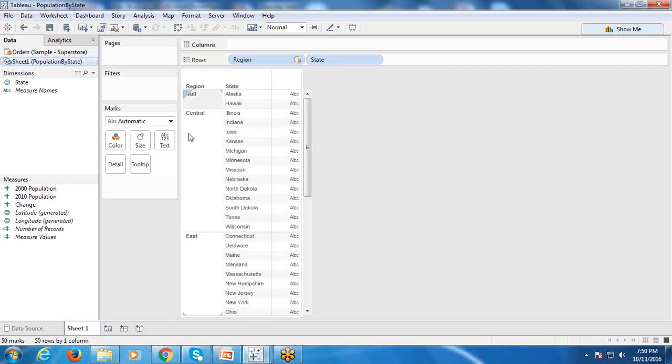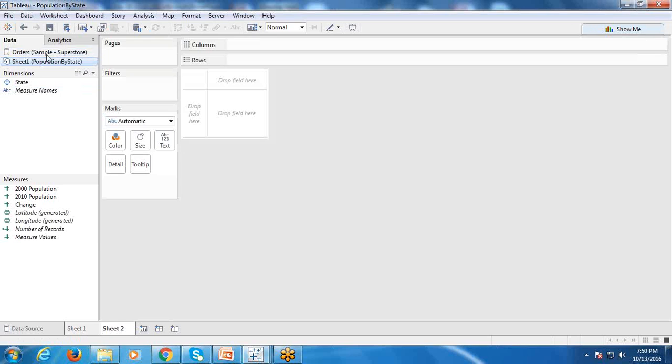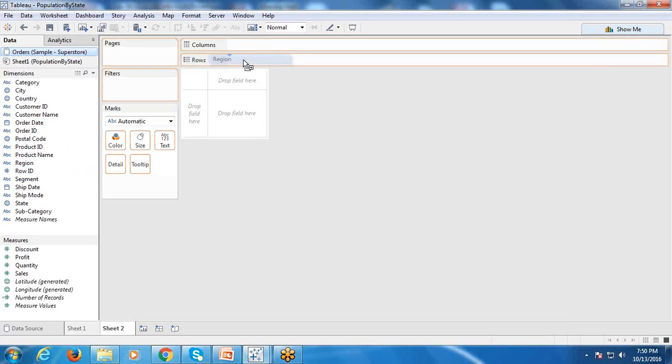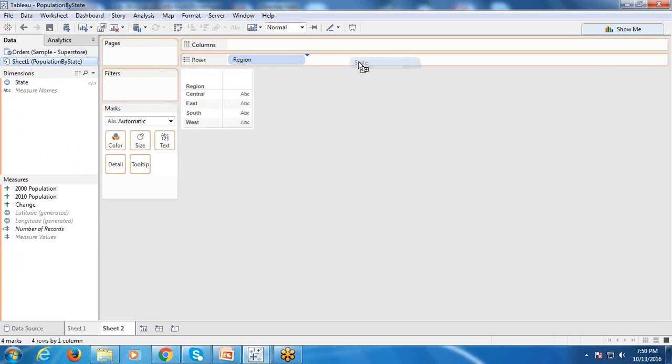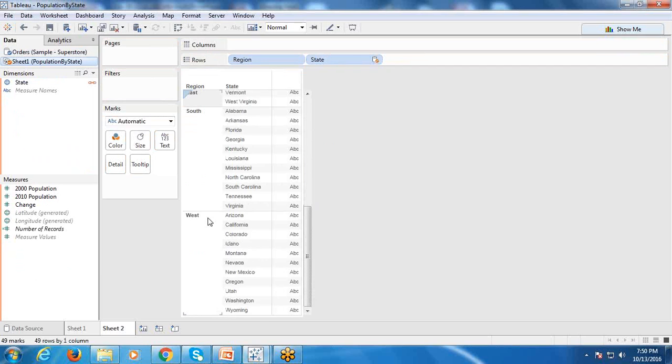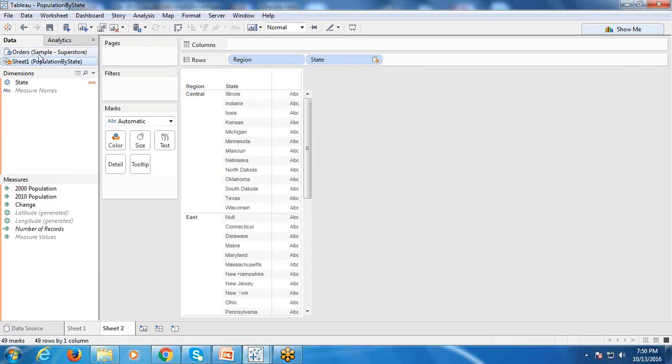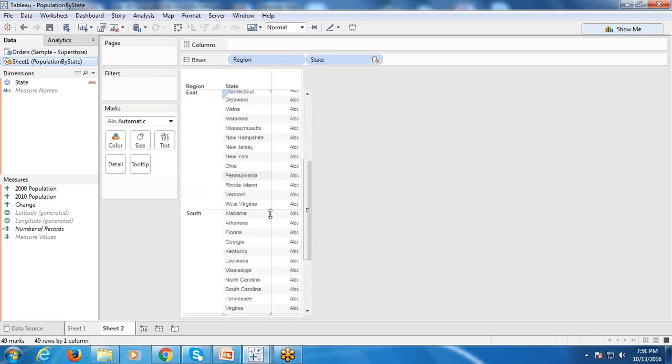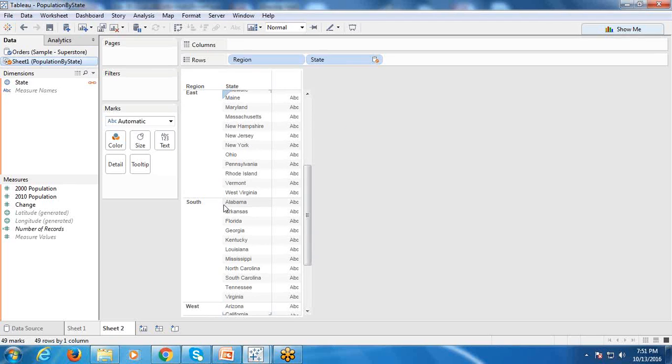See, the same thing if I do it the other way. If I first pull region and then pull state, there is no null because the primary data source is the superstore data source. So it considers whatever regions it has and figures out the appropriate states. Here the left join is applied on the superstore, not on the population.